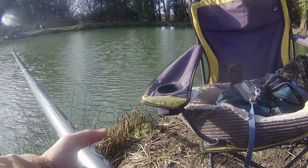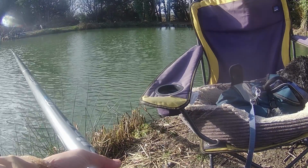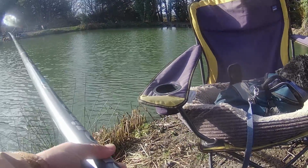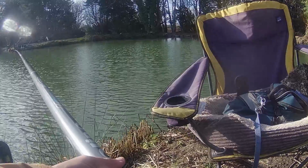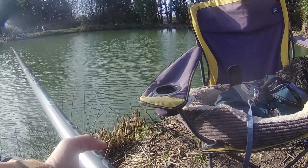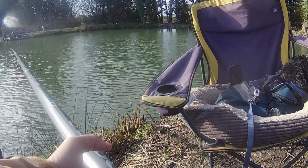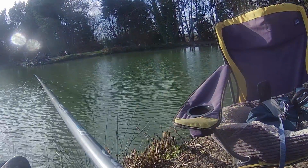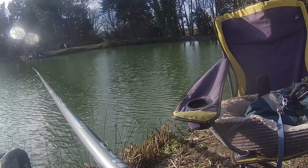It's getting harder to see the float now because the wind's got up and there's a bit more chop on it than there was earlier. But it's still going under. Sorry if I sound like I'm straining. It is hard work holding 14 metres of pole when you can't get it over your knee, so I am supporting the weight of the pole a lot more than I would normally because I'm fishing out the right hand side of my platform. Don't know if you're picking this up, doubt you are on the tripod cam because I think he's been set up a bit more to the left.